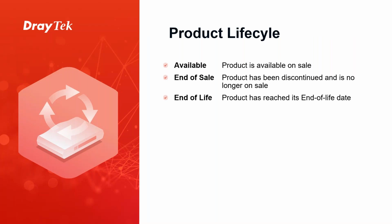It's different to when a product's out of stock. Occasionally, a product can be out of stock, so it's maybe not currently available, but that doesn't mean it's gone end of sale. So there's key differentiators there. If we don't have a product in stock for a bit, but it's still available, that doesn't mean that the end of sale date starts or any countdown towards the end of life occurs. Sometimes there can be some confusion, because people will direct people to other products, and sometimes there can be confusion around whether or not a product's going end of life or not. But I'll cover some stuff around where we publish information that can help with double checking that.